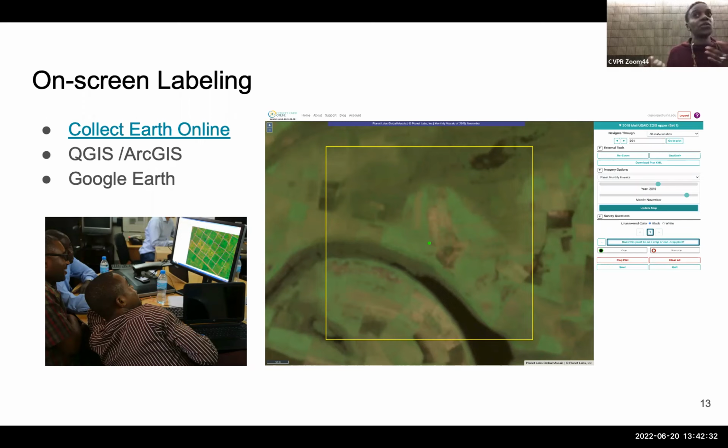Other ways, you can use GIS software. You can see a lot of the open data sets in GIS, and then you can generate your own labels. You can draw boundaries this way as well. And then for other things where you can find higher resolution data like Google Earth, you can generate a bunch of points and label them in Google Earth.